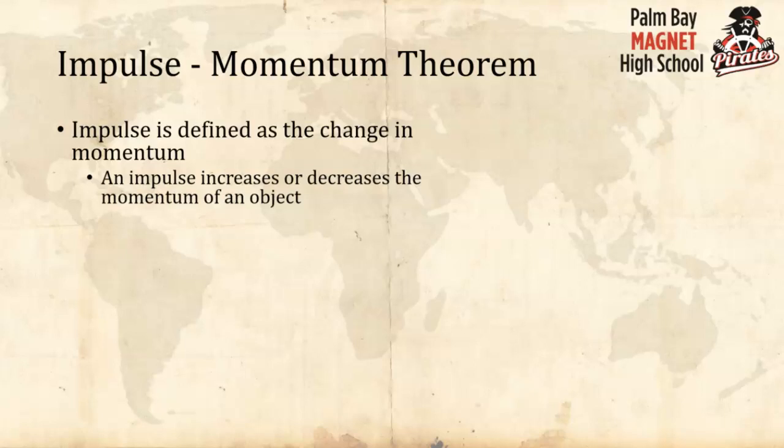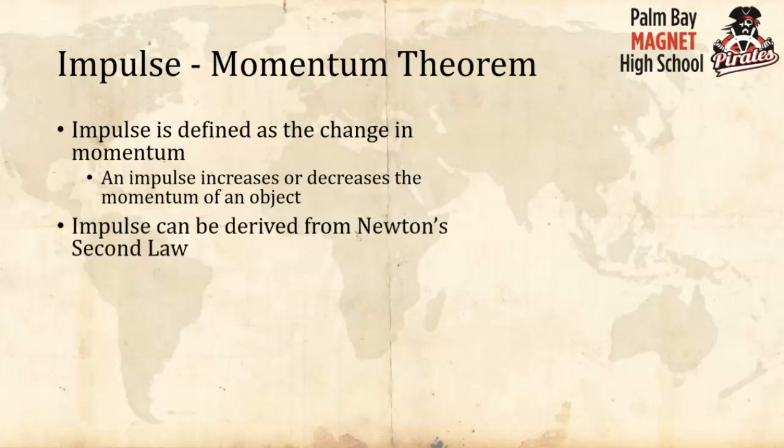But something had to give it that momentum. And let's be honest, it was you hitting it with that little white slider thing you hold in your hand. So let's just assume the puck wasn't moving. You smacked it, and in the short tenth of a second you were smacking it, you were applying a force over a very short amount of time. That gave it the momentum. That is what we call an impulse.